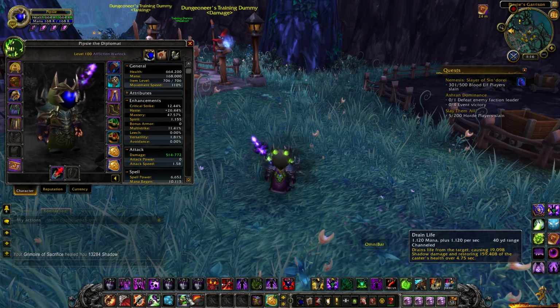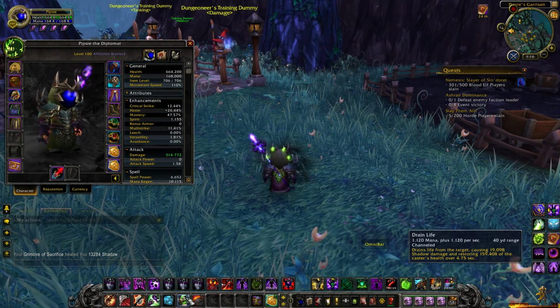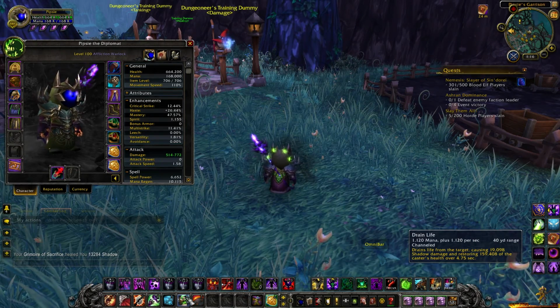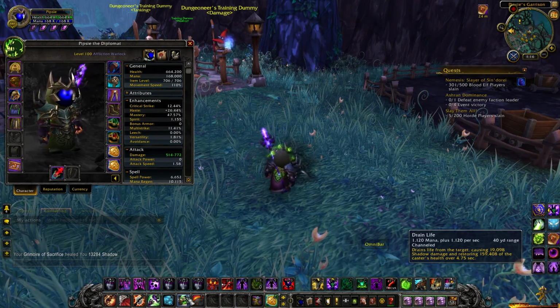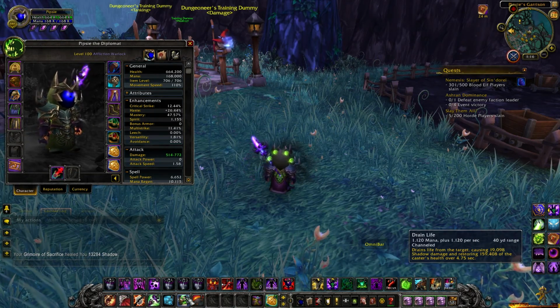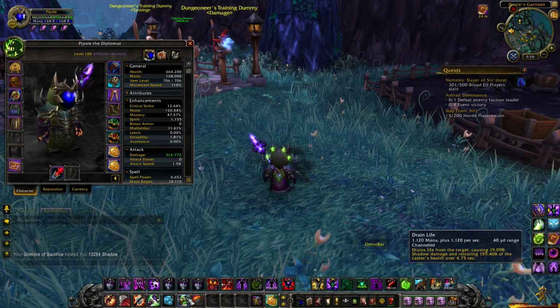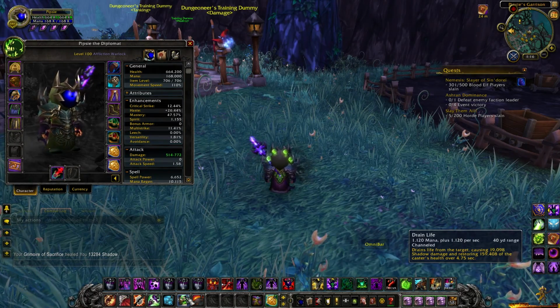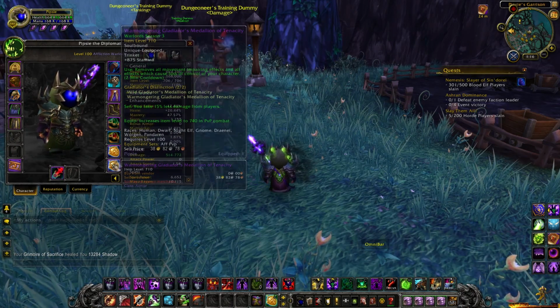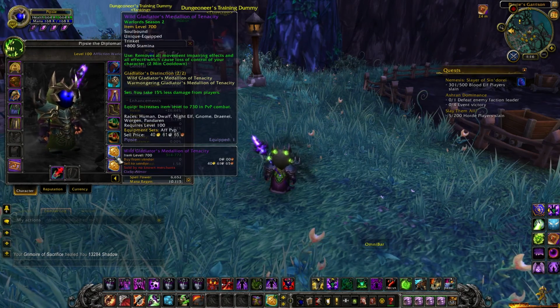With that said though, some people don't know this, but the healing of Drain Life is based off how much max health you have. It does more healing based on max health as opposed to spell power. Spell power does not affect the healing at all, so intelligence won't help you. The main stat we want is stamina. So for trinkets, if you'll notice, I'm running double stamina trinkets.